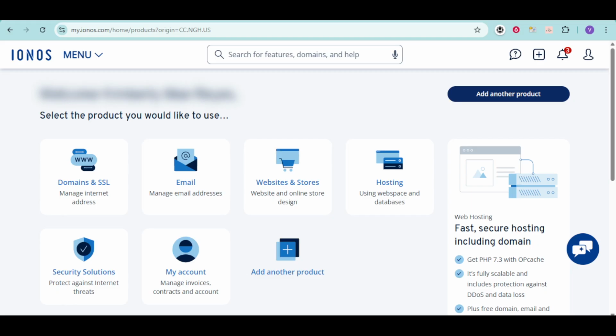Transferring a domain to Ionos means you're moving the management of that domain from your current provider over to Ionos. Your actual website and email won't automatically move with the domain, but the control over the domain name itself will. Here, we're focusing specifically on the core process inside the Ionos interface so you can confidently start the transfer.